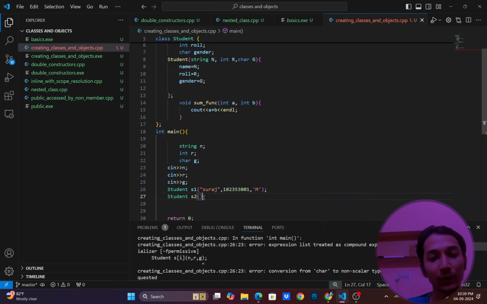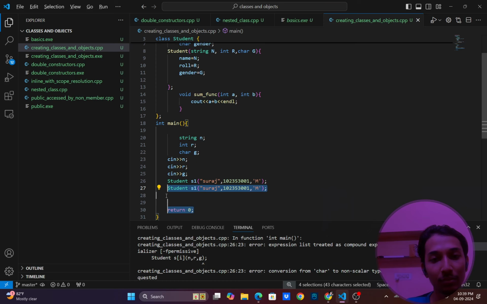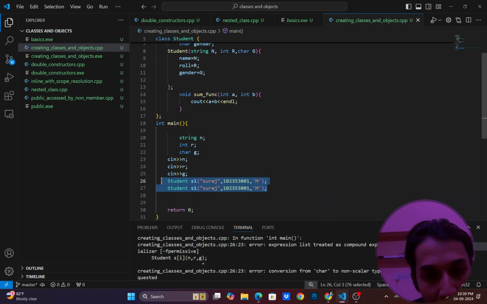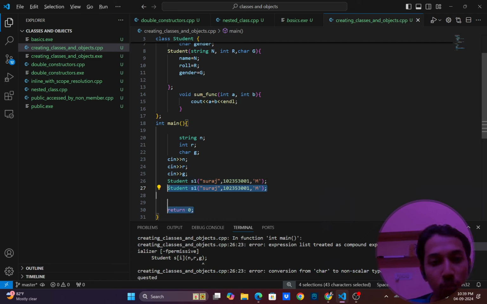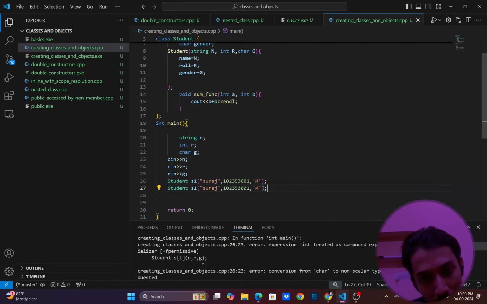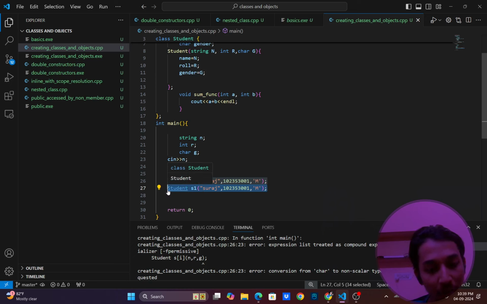Control C and then paste here. Copy this, copy, then paste. Okay. Sorry, forgot to press Control C or something.